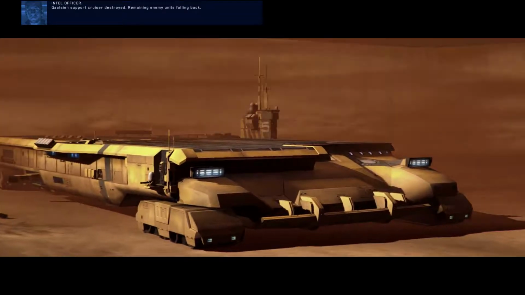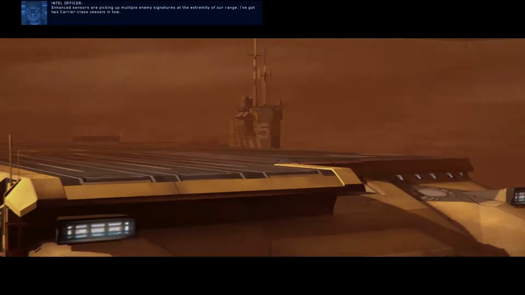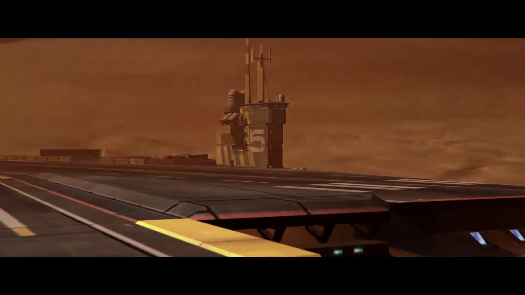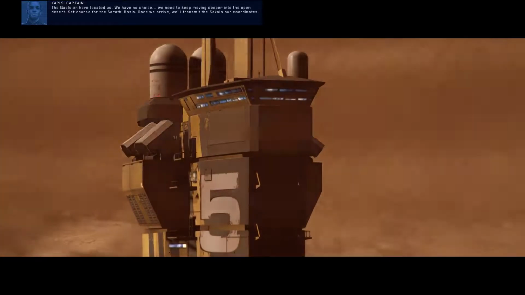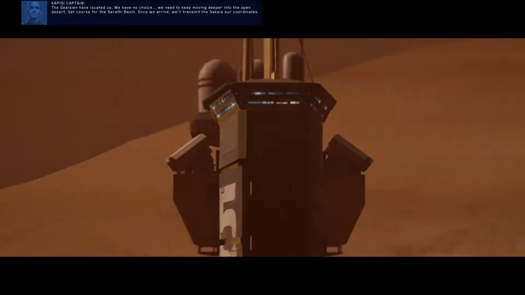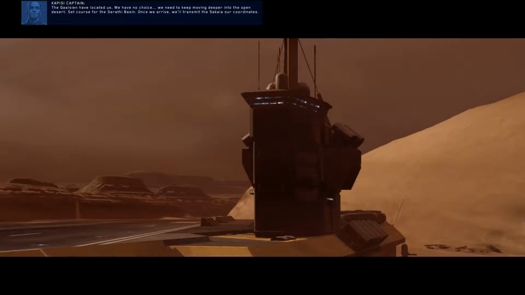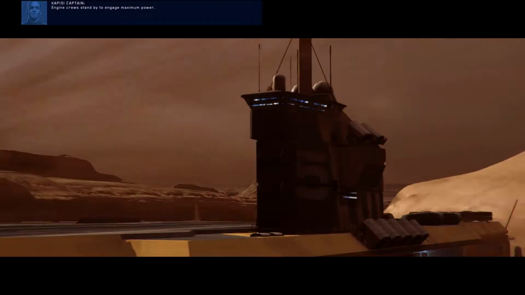Falling back. Enhanced sensors are picking up multiple enemy signatures at the extremity of our range. I've got 2 carrier-class vessels in tow. The Gaalsien have located us. We have no choice. We need to keep moving deeper into the open desert. Set course for the Sarathi Basin. Once we arrive, we'll transmit to Sakala our coordinates. Engine crews, stand by to engage maximum power.